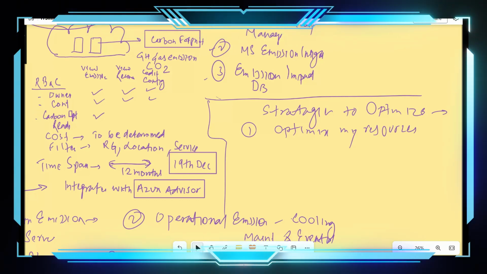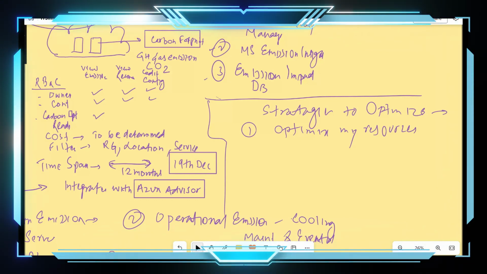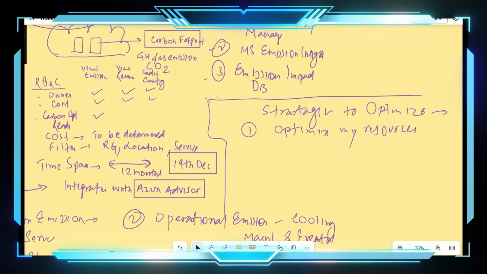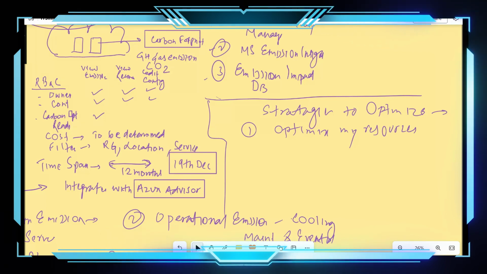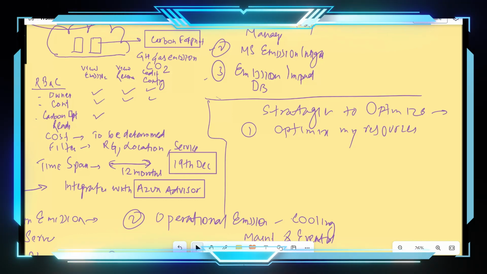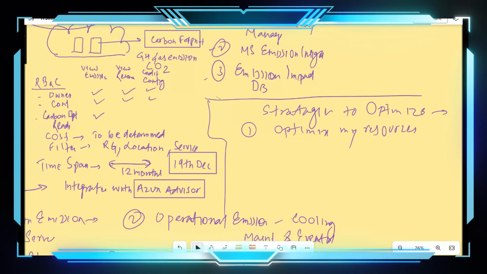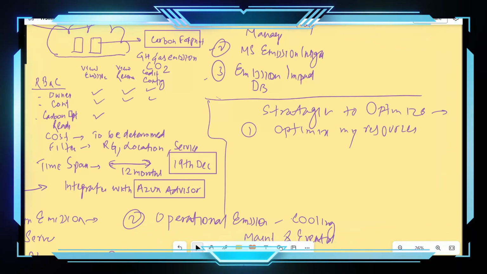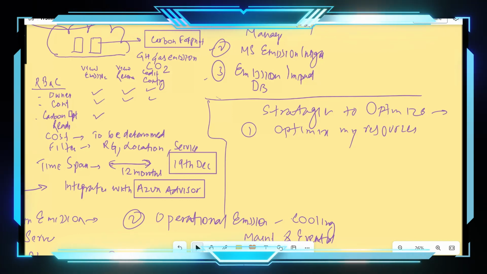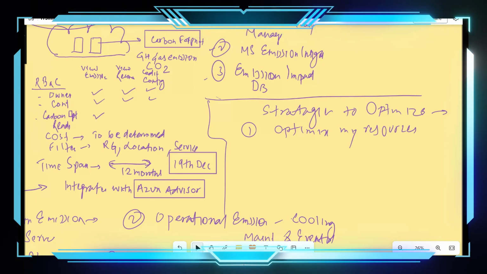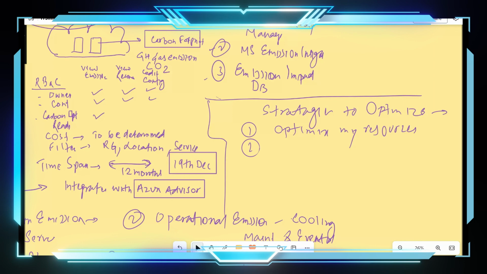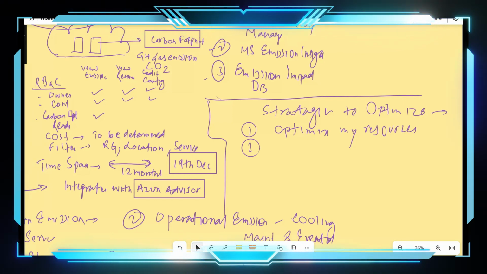If I'm utilizing only 30% of the CPU of the compute that I have deployed, and I'm utilizing a high series of machine, I may want to bring it down in terms of the compute power. Now that's directly related to the carbon footprint. And from the organizational point of view, it's also saving you money because you're doing an optimal deployment of your resources based on the requirement. So it serves a dual purpose. You're doing your part for the organization and also reducing the cost for the organization too.